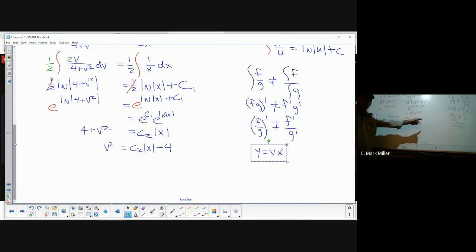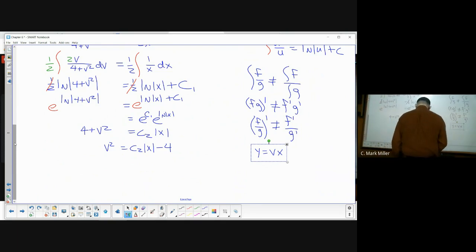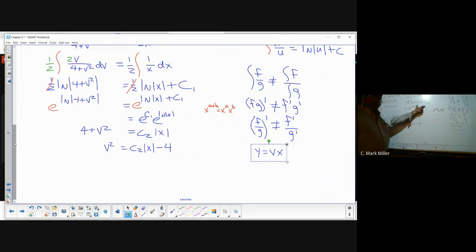Now, over here, I want to get rid of the v. How do you get rid of the exponential? Well, e to the log of anything, yeah, on the side, and then here, e to the sum. x to the a plus b equals x to the a times x to the b. So e to that sum equals e to the first thing times e to the second thing. I just put the C1 up front. Basic property of exponents.